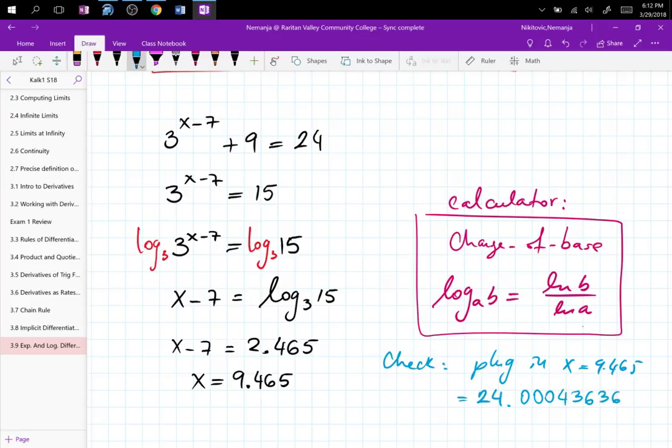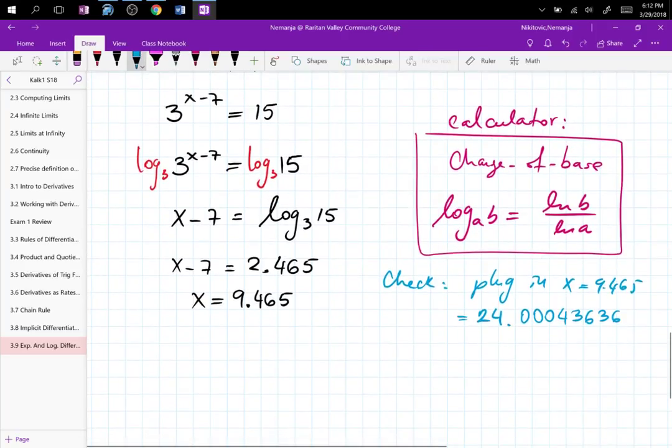It works out as equal to 24.00043636. So this is all of the decimals that I get. Well, that's 24, okay? Because some rounding has to happen because I cut off infinitely many decimals over here. So clearly, you are not going to get exactly 24. But if you care, you would definitely plug the value you get back into the original equation. So as you can see, we can use logs together with a change of base formula to calculate logs.